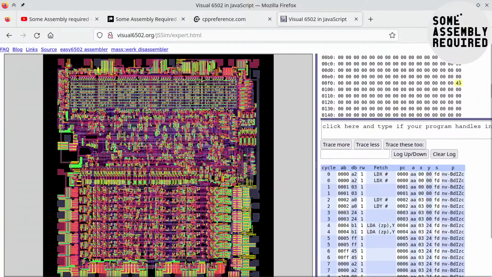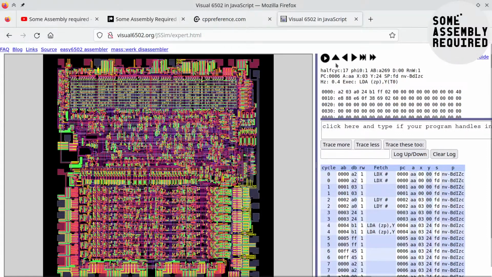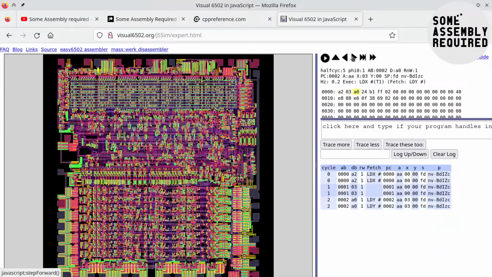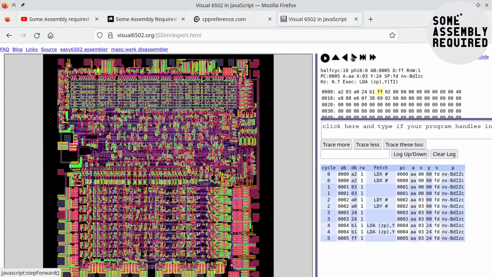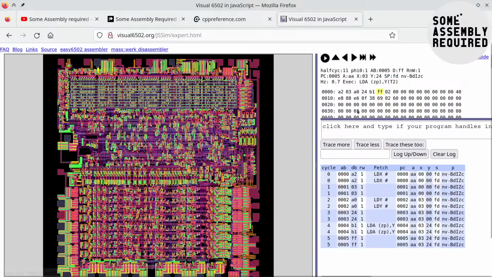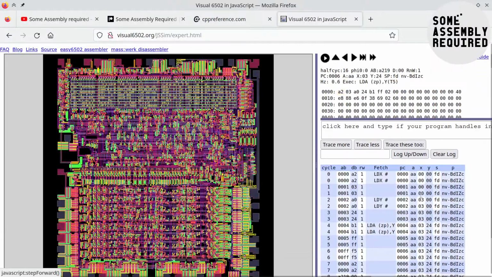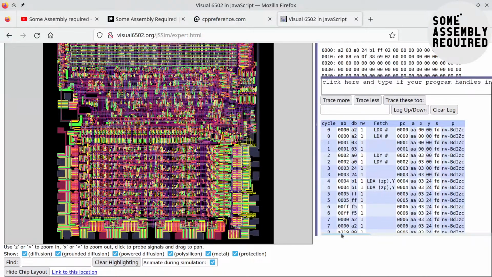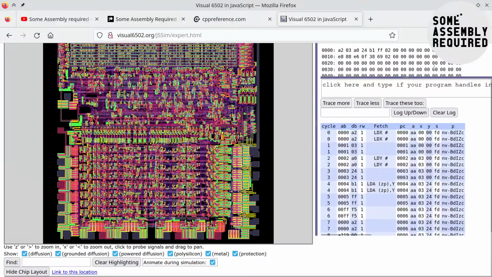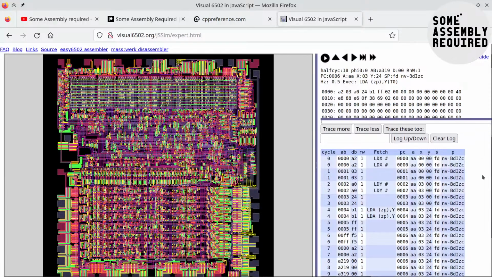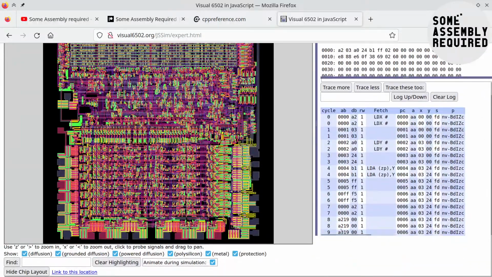So if instead of 45, here I put F5, and we try this again, we load X, we load Y, and then we read the address, we read from the address F5, we read from the next address A2, so far so good, and then we read from A219, which is not the correct address, because we should have wrapped around the most significant byte, but again, we didn't have the cycles to do that, so it's only on the next cycle we actually read from the correct address.